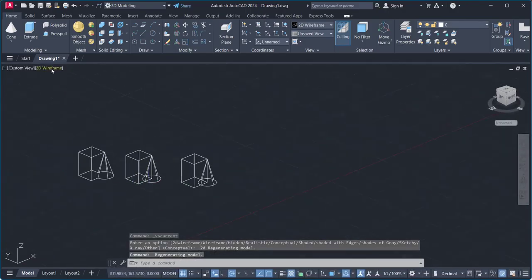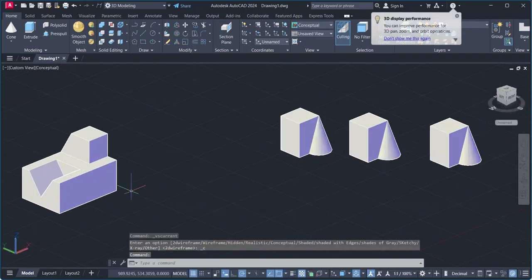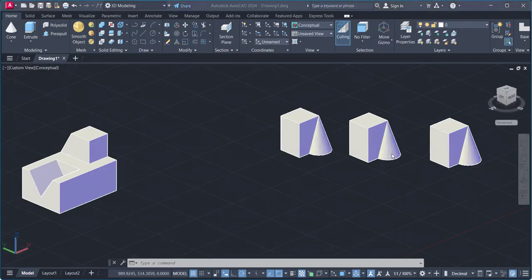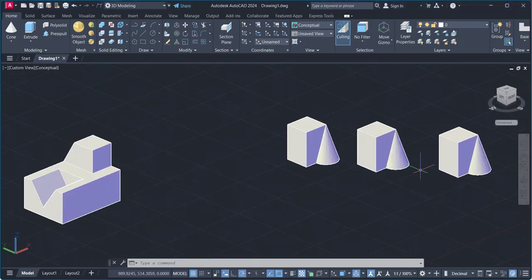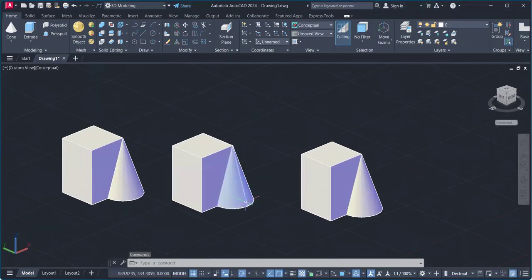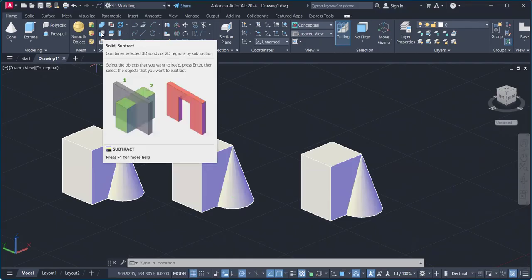And this is called a union. The union command is used for the union. It can connect objects to each other and make a single object. Just connect two or more objects and make them a single object. This is called a union. If you need a union, then you can do it. Okay, the next one is subtract. What does subtract do? Subtract is used for subtracting some parts from the second section.